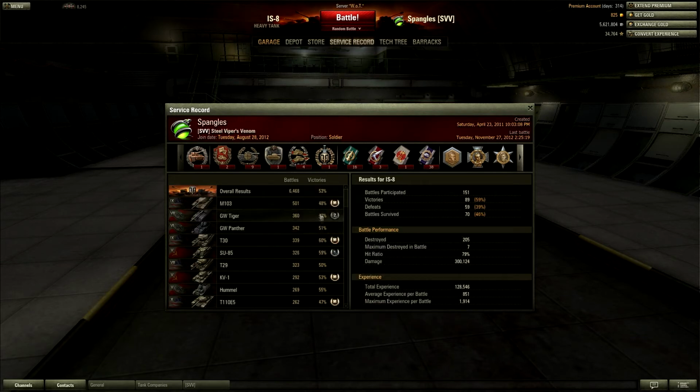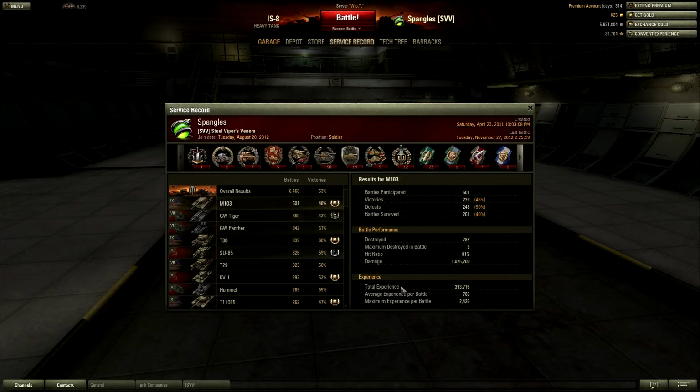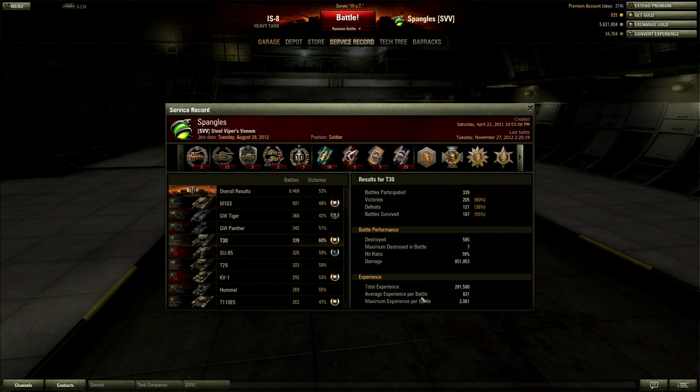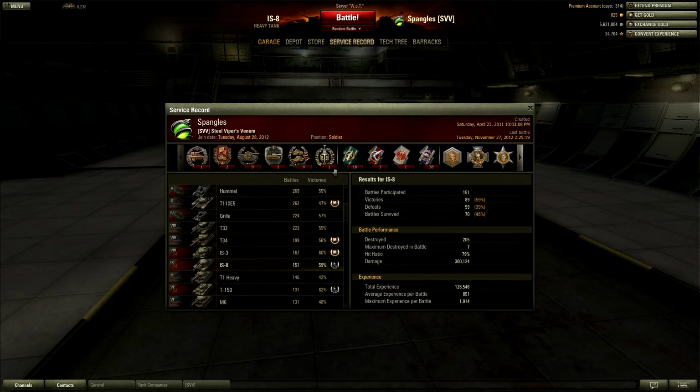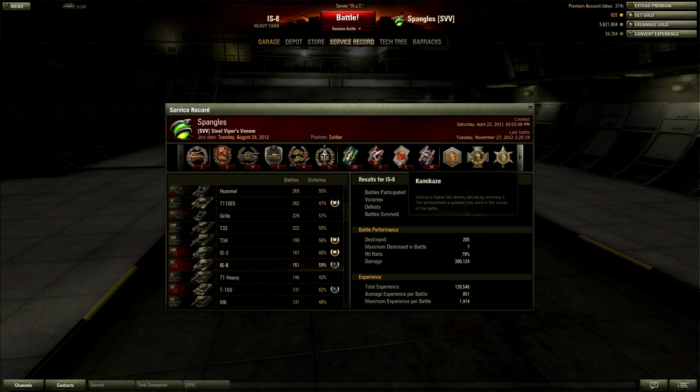I mean, if you look at my GW Tiger, I didn't even get close to that. My M103, not even that good, and I love my M103. My T30, almost there. And I loved my T30. So average experience, pretty good. So in general, if you know what you're doing with the IS-8, you can do very well for yourself. I have 4 Confederates, 1 Top Gun, a steel wall miraculously, 2 defenders, and 9 snipers. So doing well for myself. I even managed to get a kamikaze. I can't remember what I got that on, but I crashed into some tier 10 tank and he went boom.